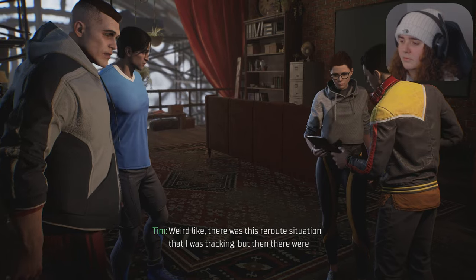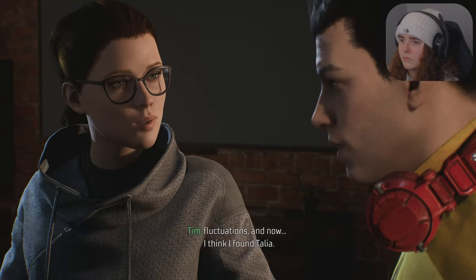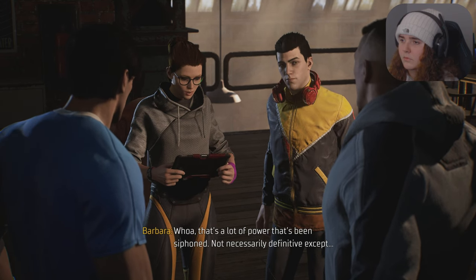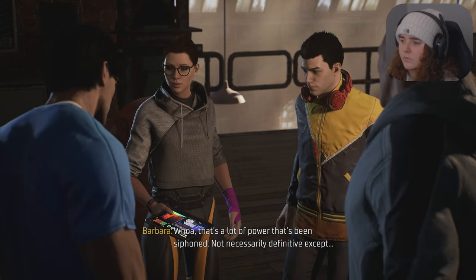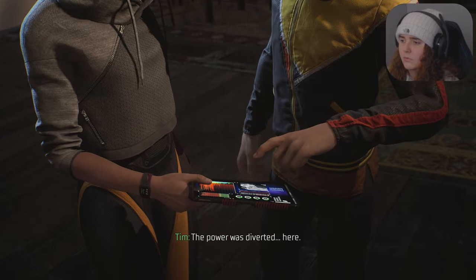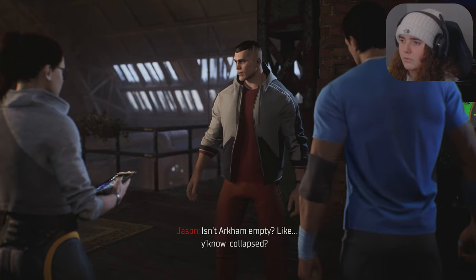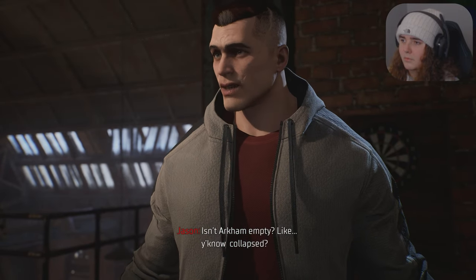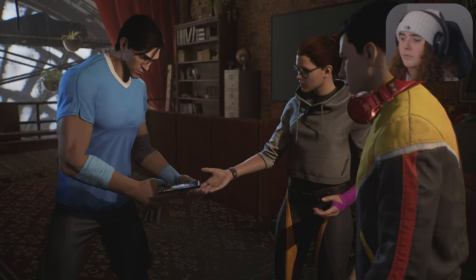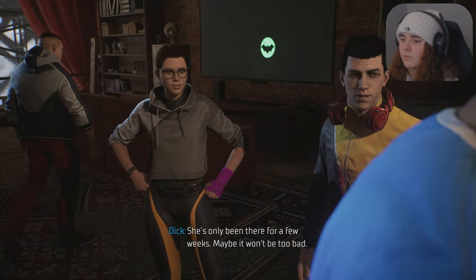Weird like there was this reroute situation that I was tracking. But then there were fluctuations, and now, I think I found Talia. What were you tracking? At first it looked like nothing, but now... Whoa. That's a lot of power that's been siphoned. Not necessarily definitive, except... Except? The power was diverted here. Isn't Arkham empty? Like, you know, collapsed? It has been for a couple of years. And with our missing ninja friend. Here. She's only been there for a few weeks.